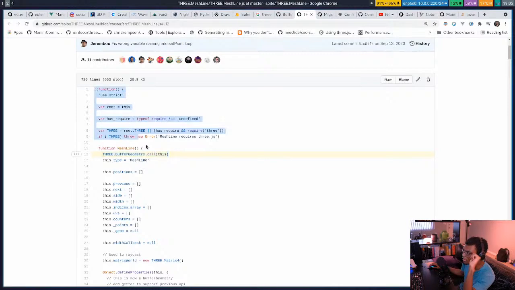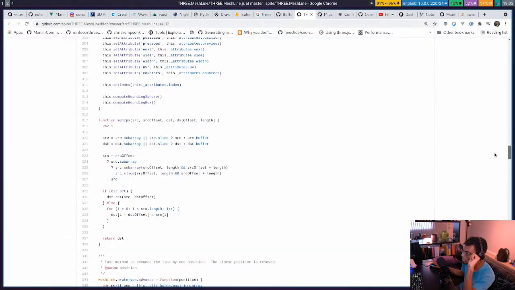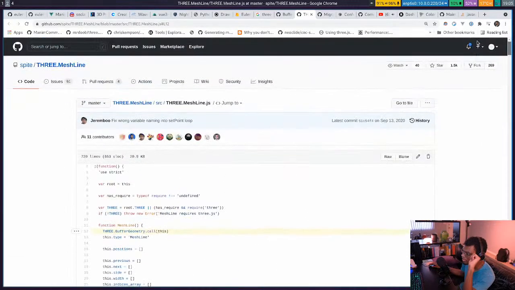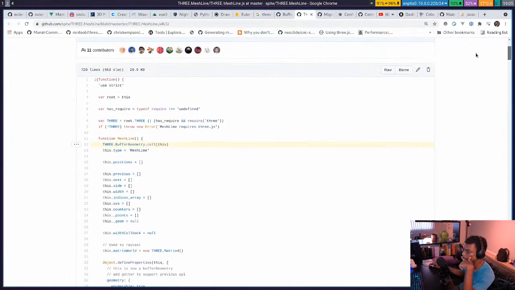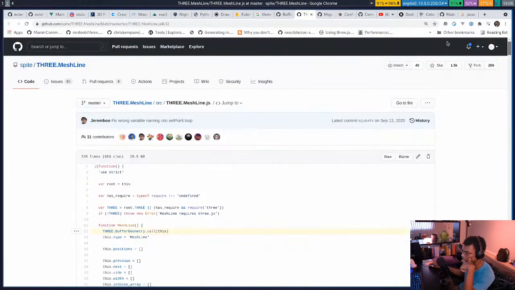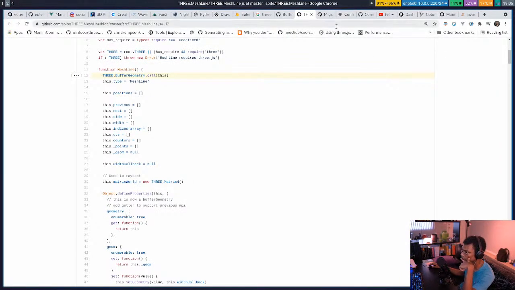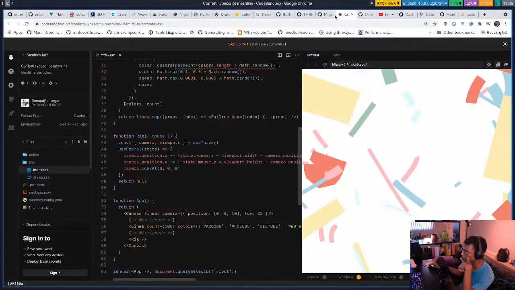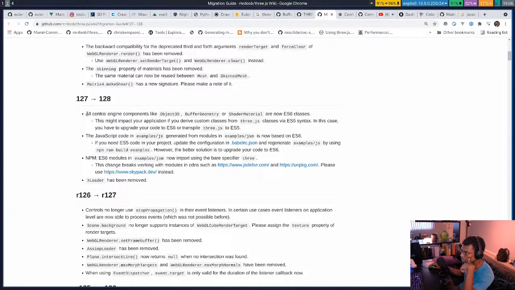I think it's because it uses this syntax as like function whatever. I wondered why it took them so long to do this. And it does dot call this. What does the migration guide say?